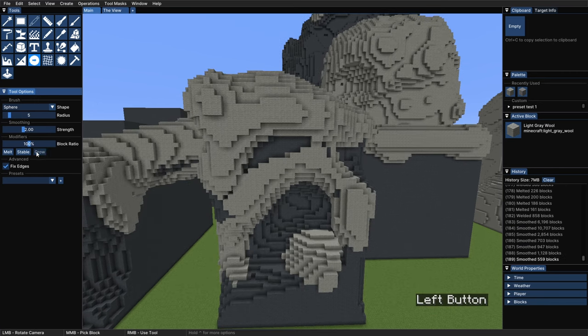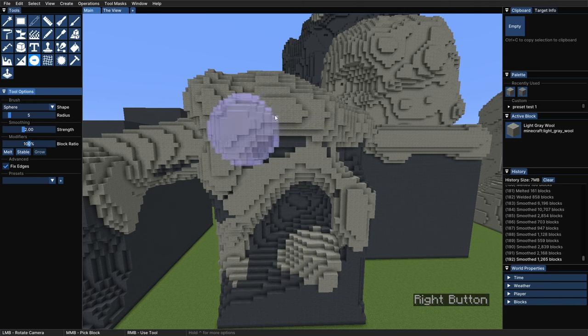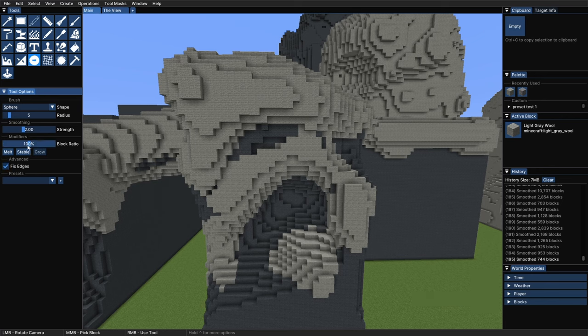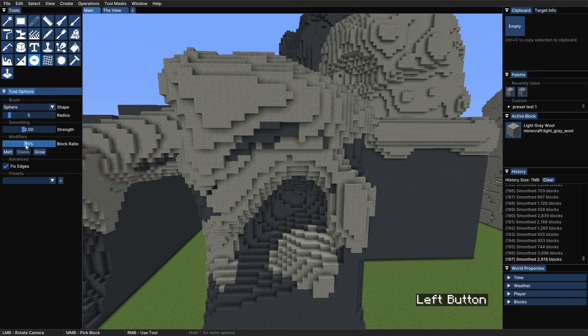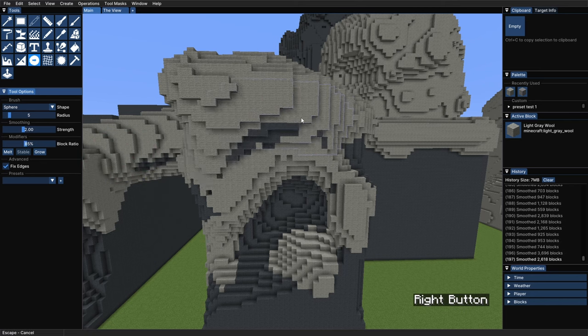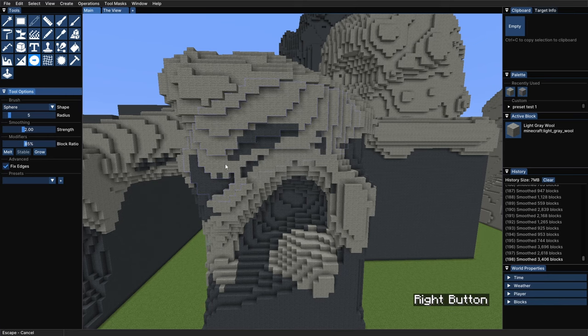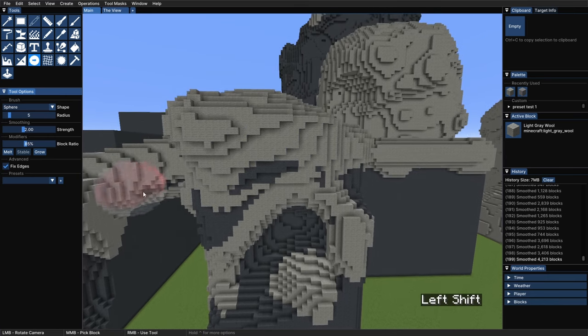If we hit Grow instead, it works the opposite way, meaning that the tool can now add new blocks. In general, Grow is good to use when we see a small hole that we need filling during the smoothing. On top of these three settings, we can also change the block ratio, which works in a similar way. So, if we are in stable but we increase the block ratio, the smoothing, as you can see, will now add blocks. And going below 100, it will remove the blocks.